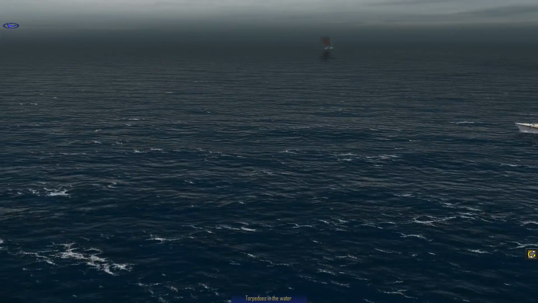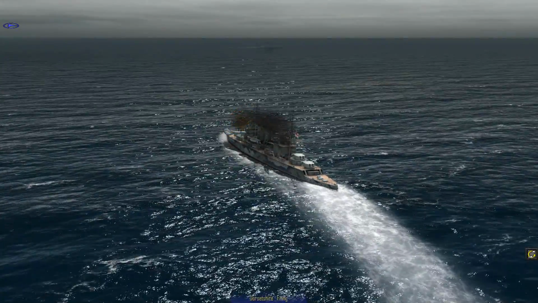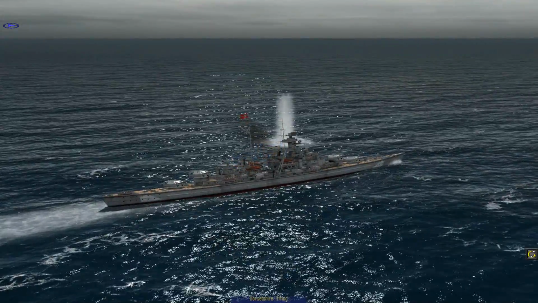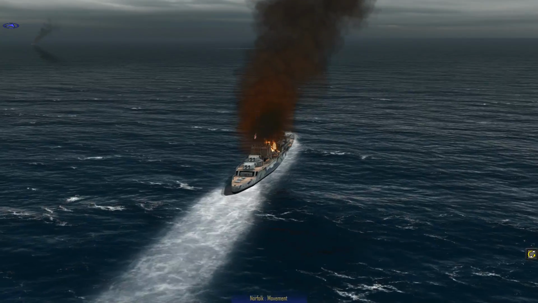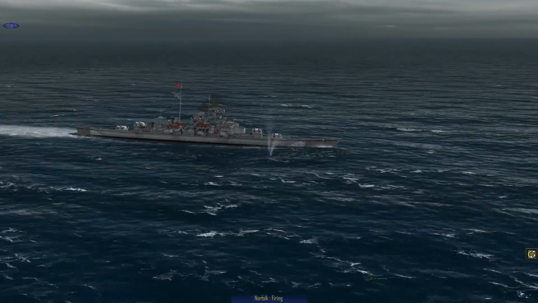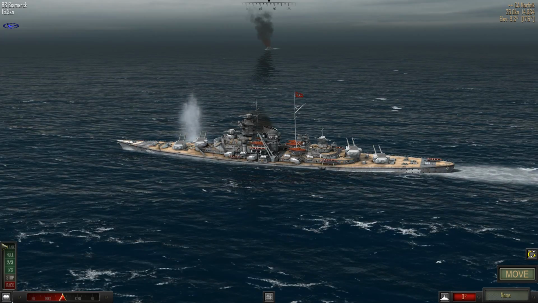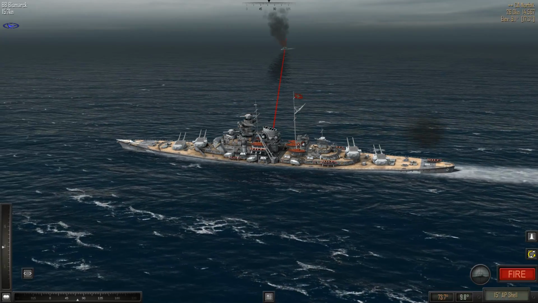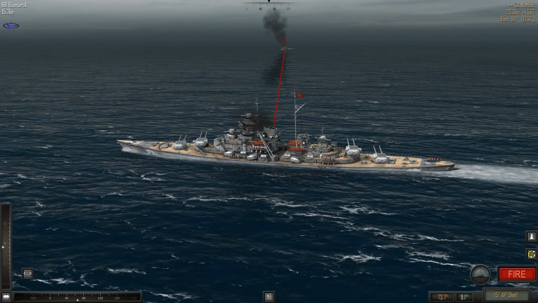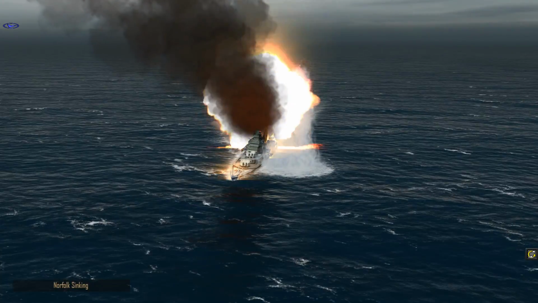What kind of damage did the Norfolk sustain? Dorsetshire turning to port and scoring some hits. Might have knocked out a fire director. The Norfolk's burning midships, firing with the forward turrets. Yeah, possibly an underwater hit, but it's on the main armour belt, so no damage. Can we finish her off with this salvo? Elevation, I have to lower it. Shots out. Well, that looks good. And the Norfolk is sinking.